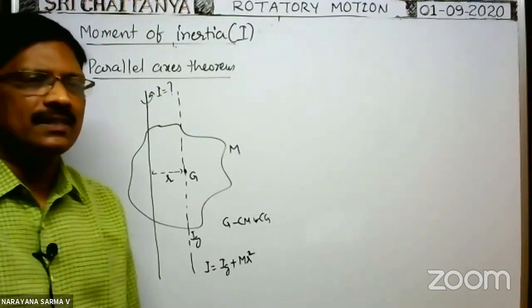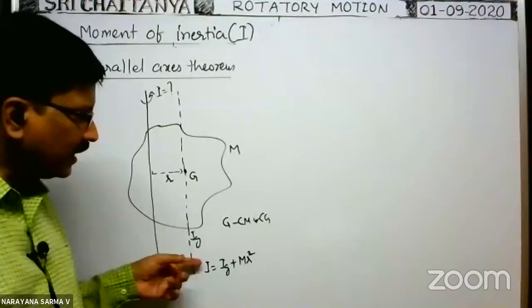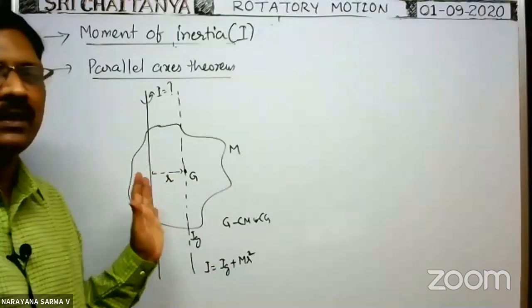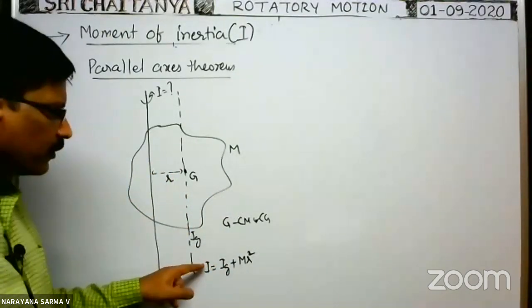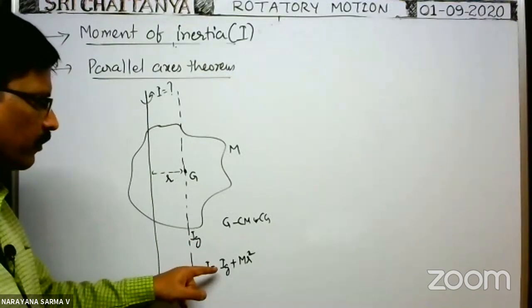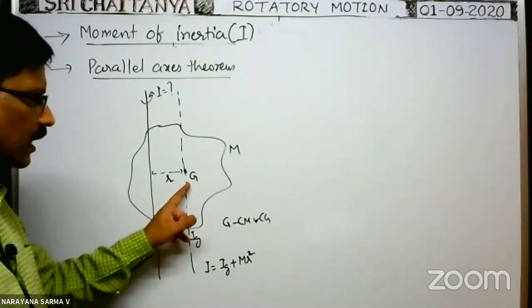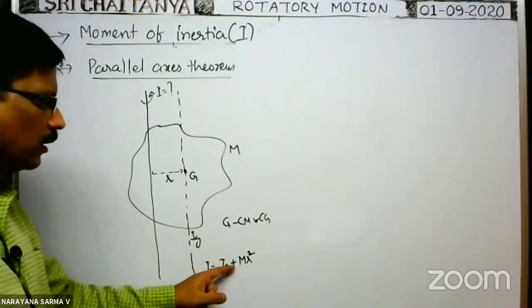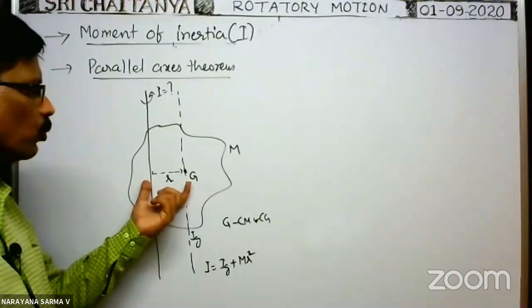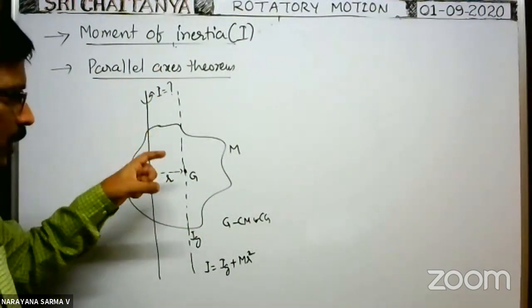So in order to write the statement of the parallel axis theorem, we simply write this mathematical equation as a sentence. The moment of inertia of the rigid body about the given axis is equal to the sum of the moment of inertia of the body about an axis passing through the center of mass and parallel to the given axis, and the product of the mass of the body and the square of the perpendicular distance between the two parallel axes. That is the statement of the parallel axis theorem. Now we have to prove this formula.